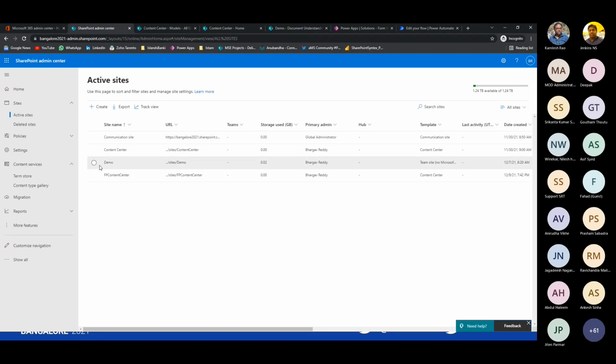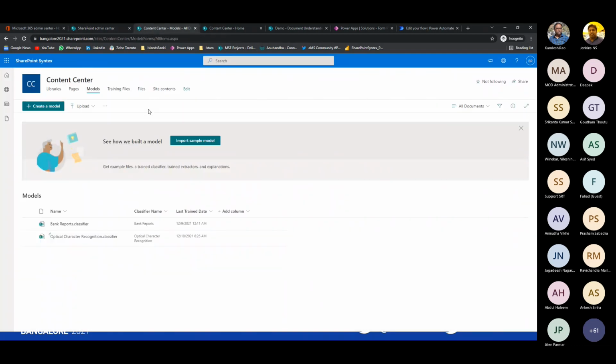Once the content center is created, which you can see here, the default content center is the FB content center which I've created. There is no limitation on creating content centers. If you have different classification strategies or content organization strategies, you can design that and create different content center site collections. So here, for a large part of our demos, I have created my own content center apart from the default one, just to ensure that I separate my concerns. So we will come to the content center.